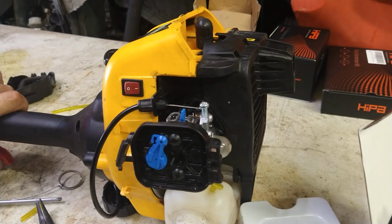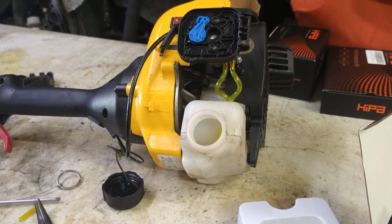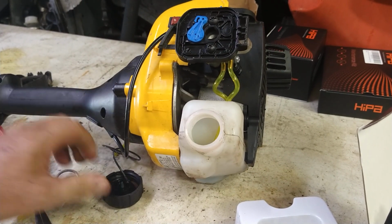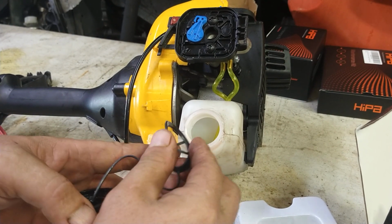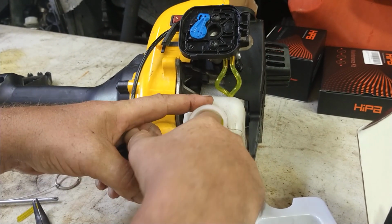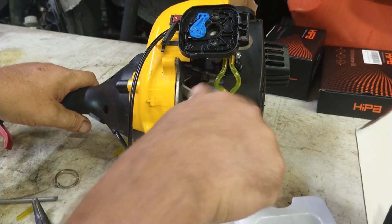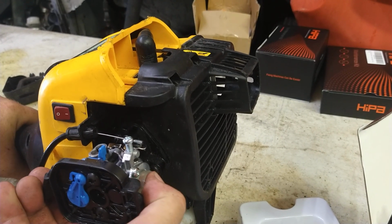The throttle is working on it. We're ready to go. Just put a little bit of gas in there. I got it mixed rich so you can kind of see it. Put the gas cap on. This just flexes, goes right on in. And then we're going to prime it to see that it's working properly.